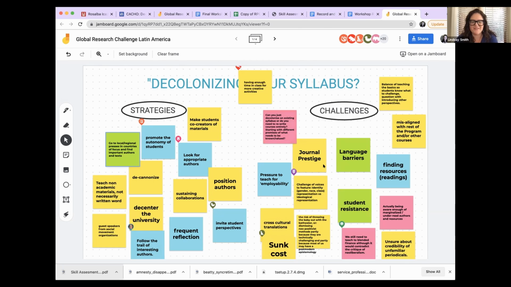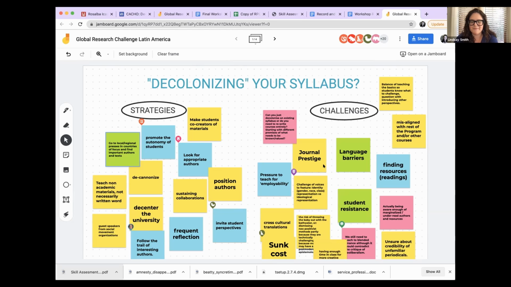I love that question of, can you decolonize an existing syllabus, or do you need to do it differently? That's why we developed this idea of an inverted syllabus. What would it be like not to add, but to invert? What if we were to only center authors from the global south? It sounds very good in theory, but even though we are spanning 2 continents, we found it very hard to do.